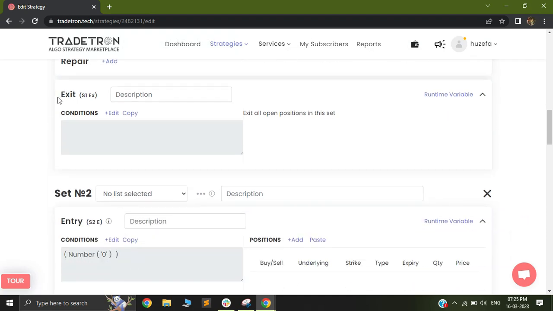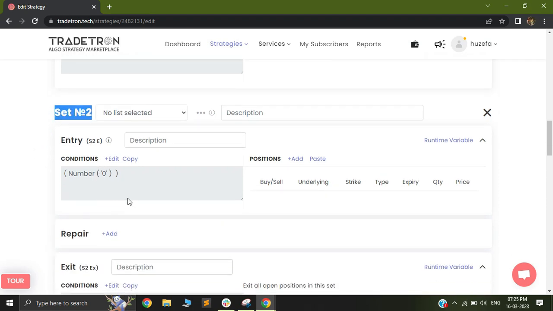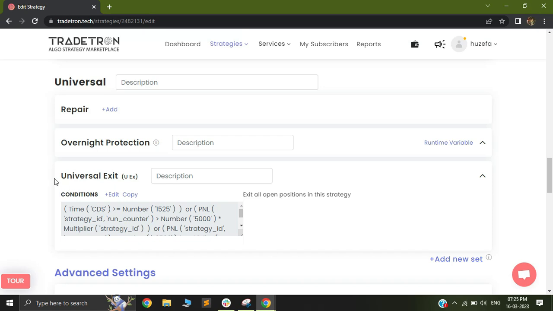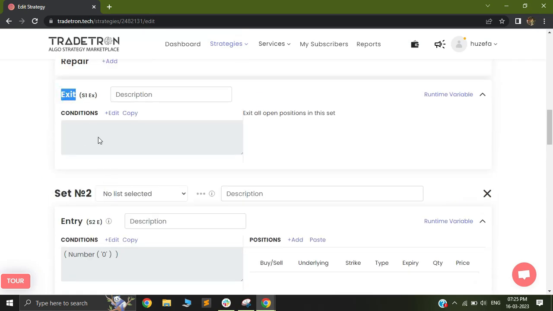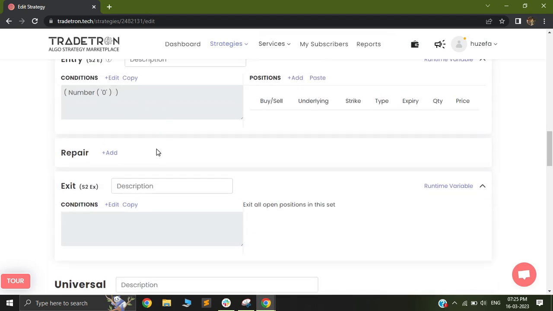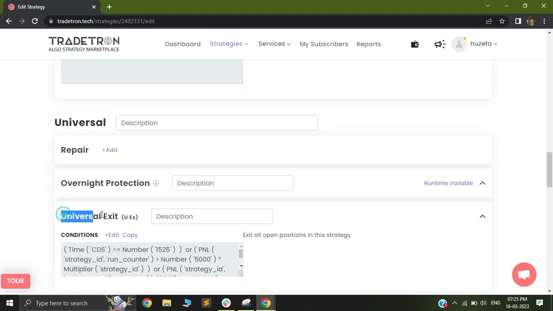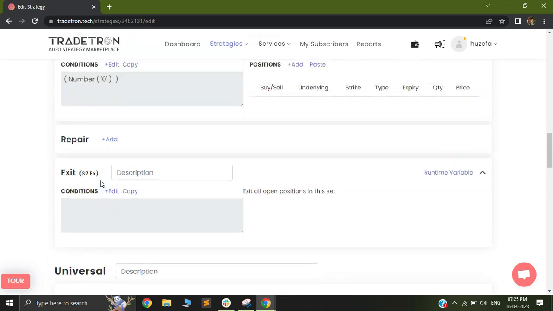Before going to the exit condition, I will first add a new set. The objective of adding this set is that I have a separate universal exit condition and a separate exit condition. If I don't add a blank second set, what happens is that my exit condition and my universal exit condition will stay the same. I don't want that, and I want a separate condition.